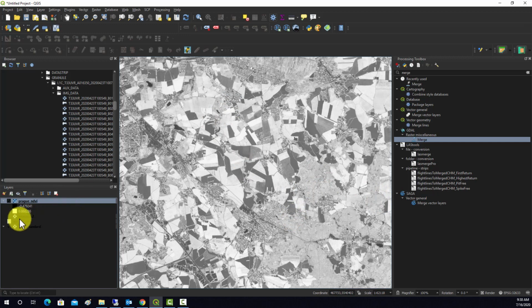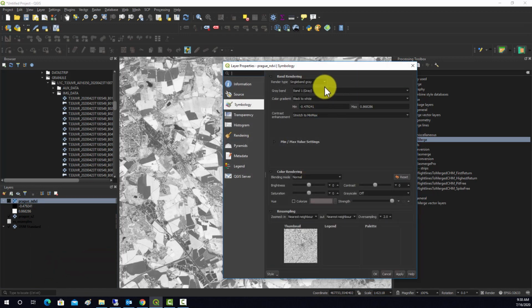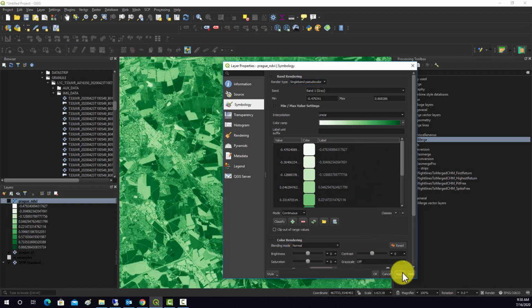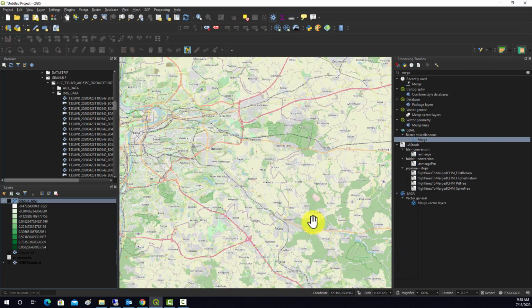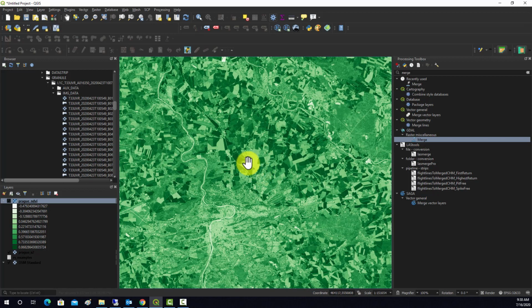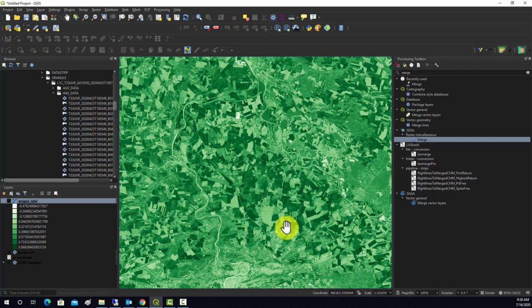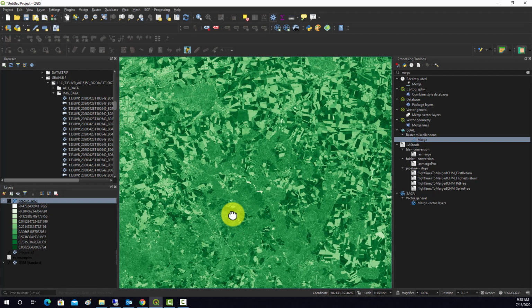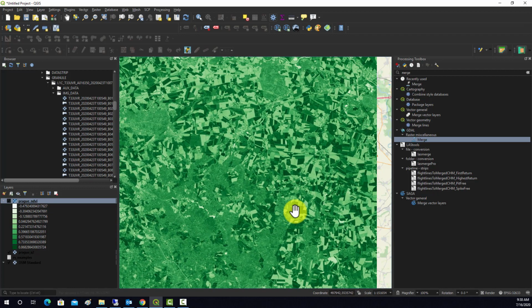Okay, so just before we move on, let's change the symbology of this. So I'm going to go into the properties for the layer, and it came in as a single band gray, and we're going to swap that out for a single band pseudocolor. And yeah, we can use this. This looks good. Just green stretch. Okay, and now the darker greens would be your high NDVI areas, and the whites to lighter greens would be your non-vegetated areas or unhealthy vegetation.